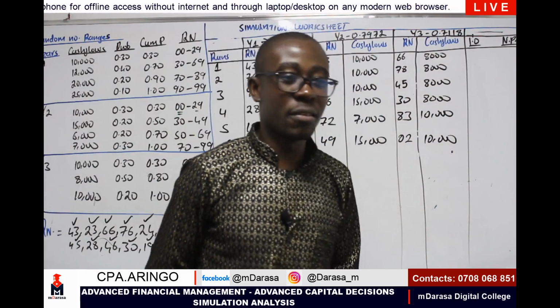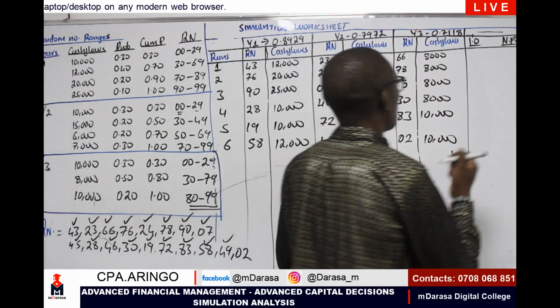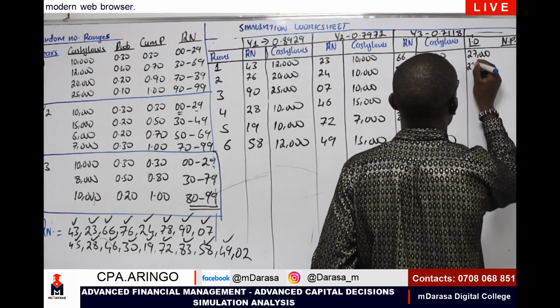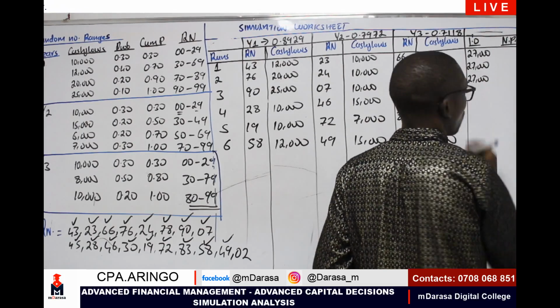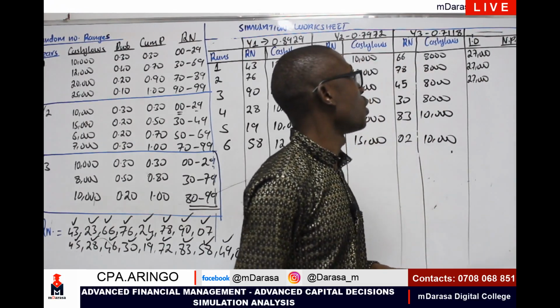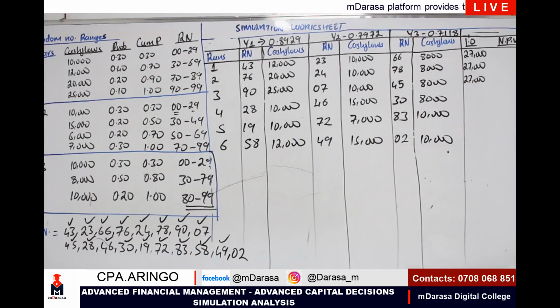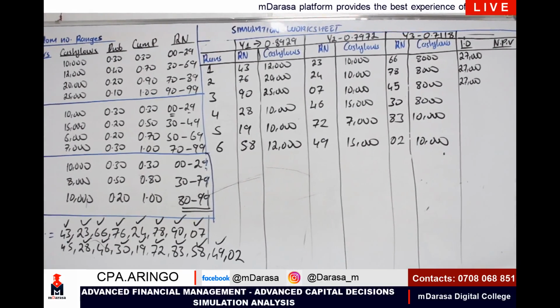Now, the most interesting part in computing our NPV: we know our initial outlay. Is that right? Our initial outlay all through will be 27,000, right? Or will you allow Mwalimu to have 27 because of our space? Let's just have it as 27 so that we should not redo it again anywhere else.